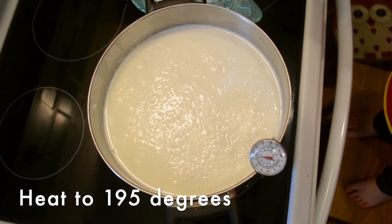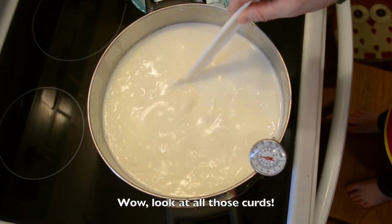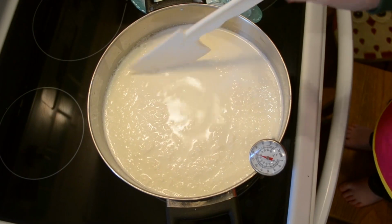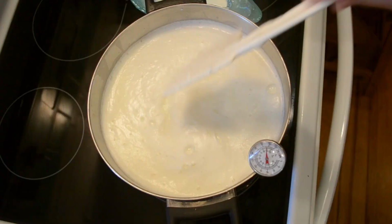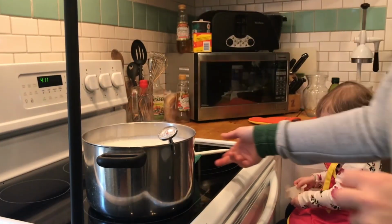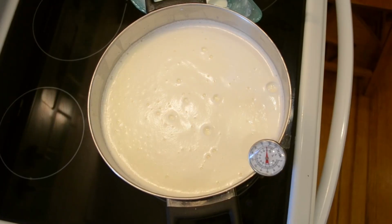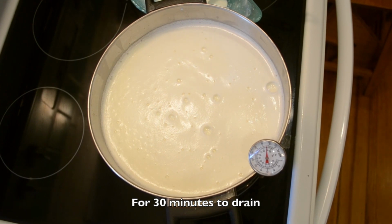Almost 150 degrees, and we have to go to 195. Wow, look at those. Look at all those curds. See this? That's the cheese that we're making. It's getting cottage cheesy. Couple of degrees away. Now we have to turn off the heat. Listen, five minutes. We have to keep it in the cheesecloth for 30 minutes to drain.